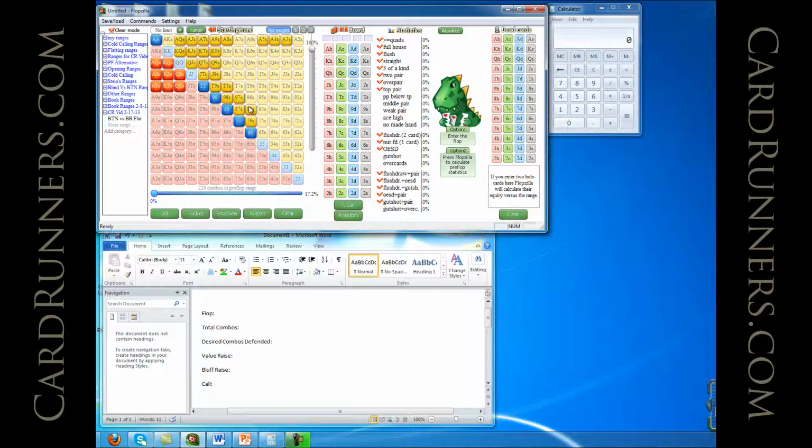At first, it probably seems very weird to defend King 8 suited and fold 8 6 suited. But when you really think about it, 8 6 suited can make some straights that King 8 suited can't make. Is that really worth forfeiting? A pair of kings is a lot better than a pair of sixes. Also, it makes the kicker a lot better when we hit a pair of eights, and it makes a better flush. I'm already kind of talking myself in, right? Okay, I'm going to do it. See, I already just talked myself into using the higher equity hand.